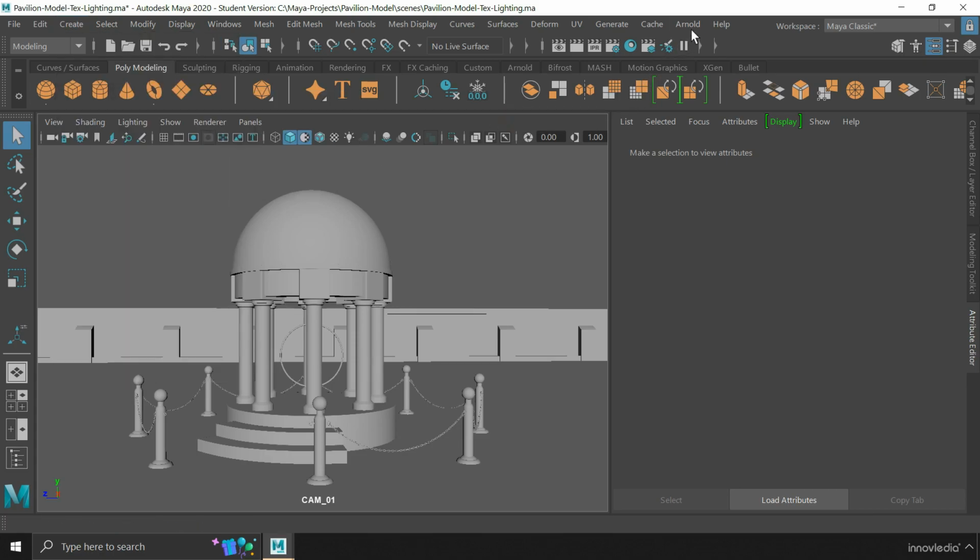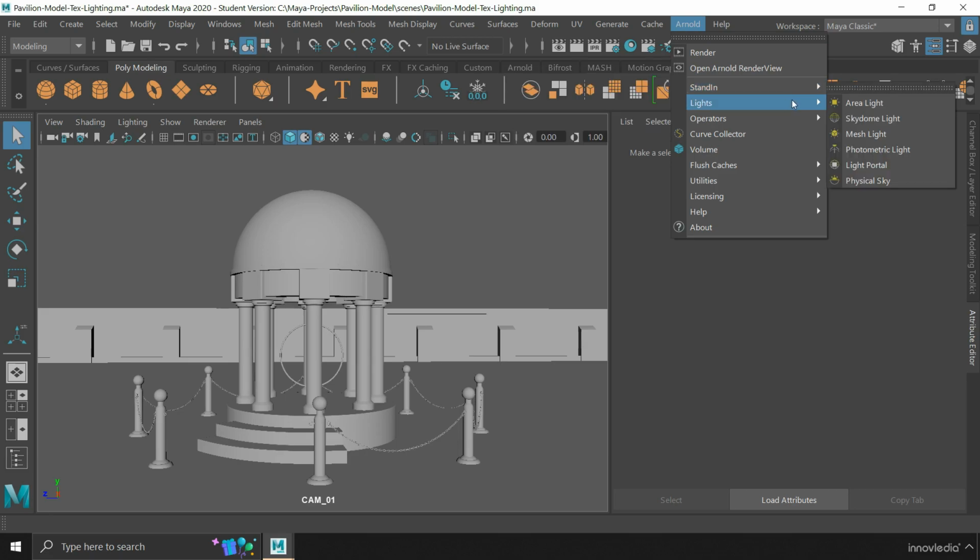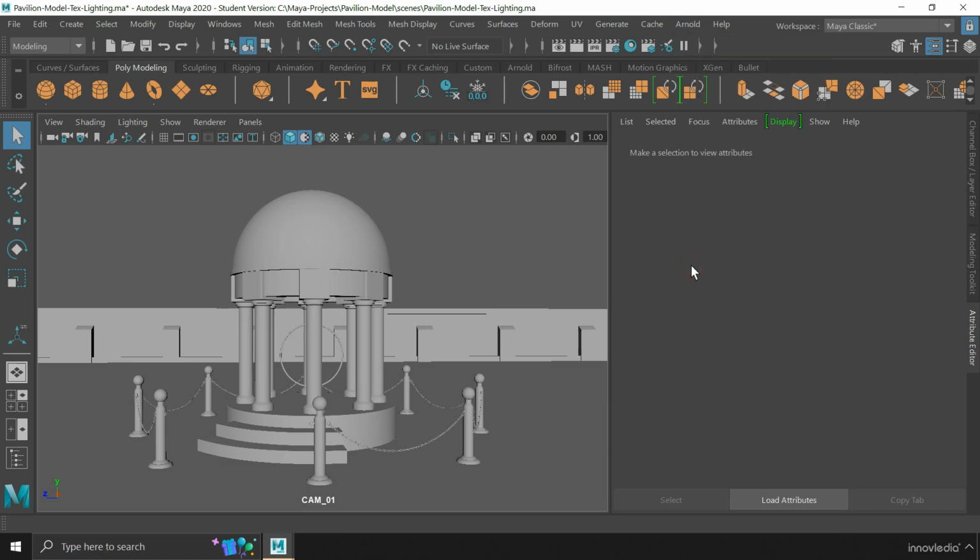Another is by going to the Arnold menu, then under Lights, you can find all the lights that are specific to Arnold Renderer and have more features than the default lights of Maya. In this course, I am going to show you one default light of Maya and one Arnold specific light, and two more Arnold lights in an upcoming lesson.